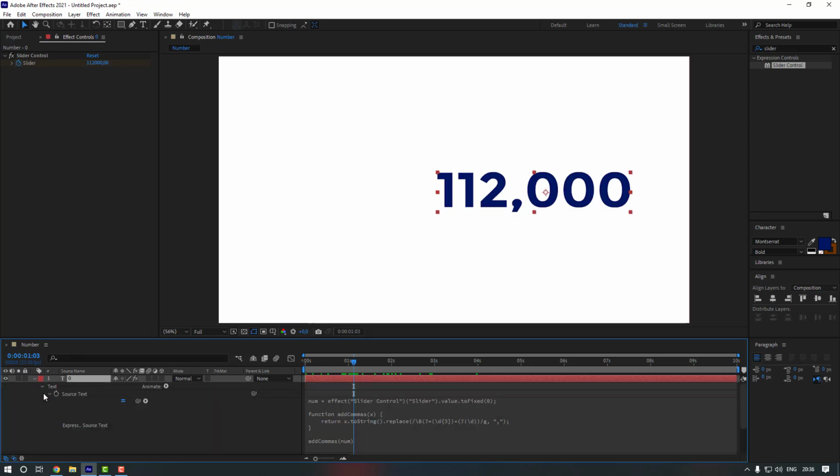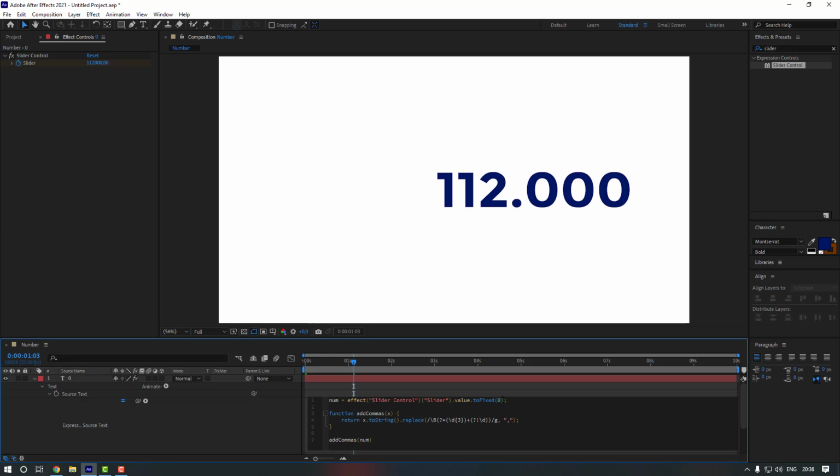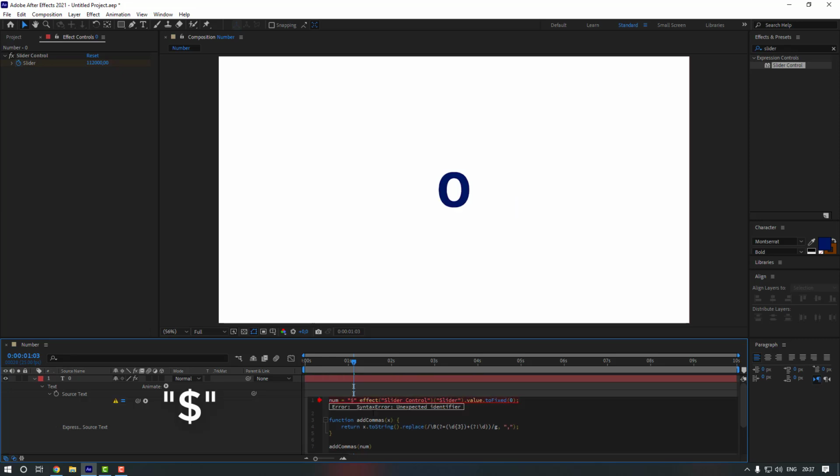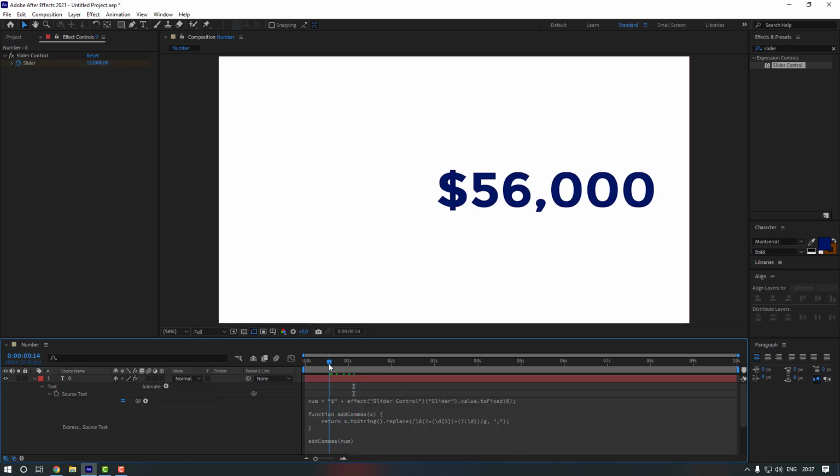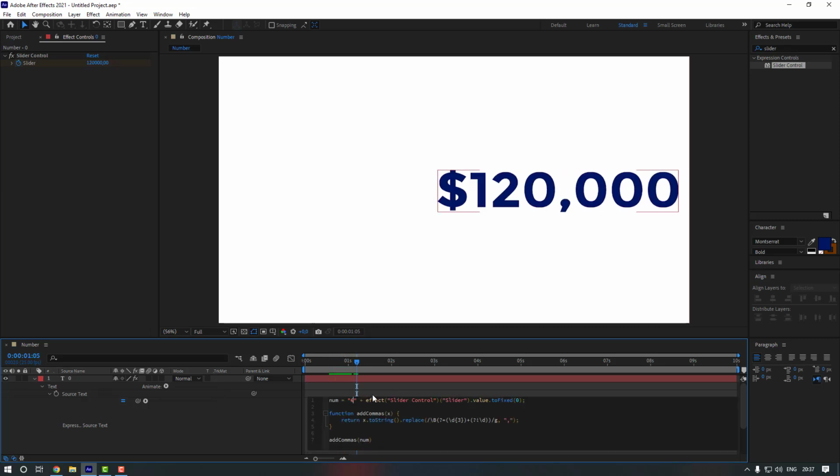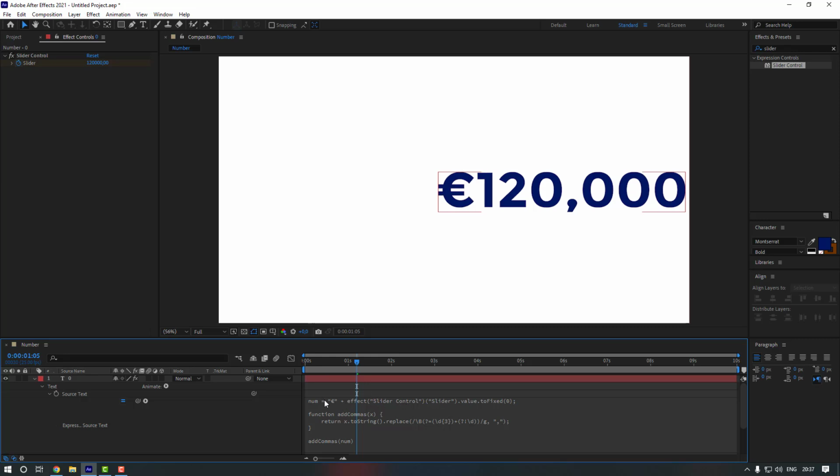Also, the last thing that I'm gonna explain to you guys, if you want to change this comma with the point, you can just do it from there. And if you write here point, it will be the point in the middle, but I prefer the comma, so I'm gonna use comma. And also, for example, you wanna add any currency to the beginning, so for that let's make a dollar sign and then just write here plus. Okay, as you see, it's done. Or maybe we want to add a euro like this. Okay, nice. For now I'm gonna delete it.